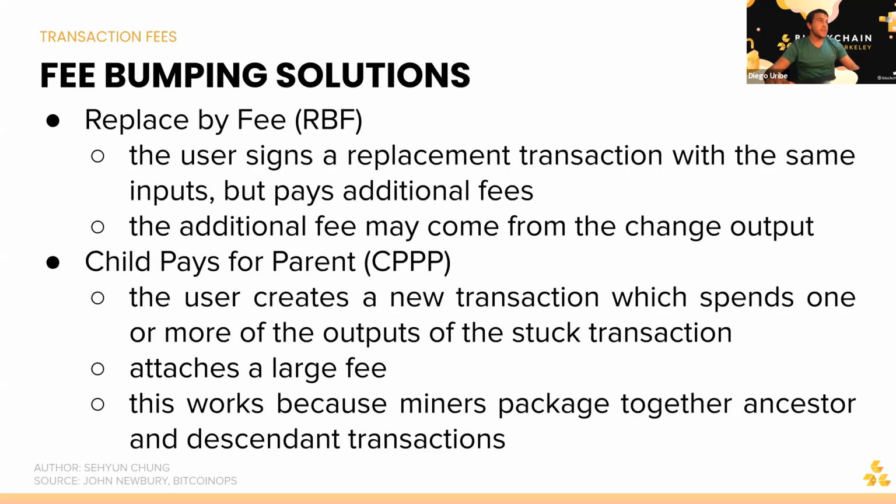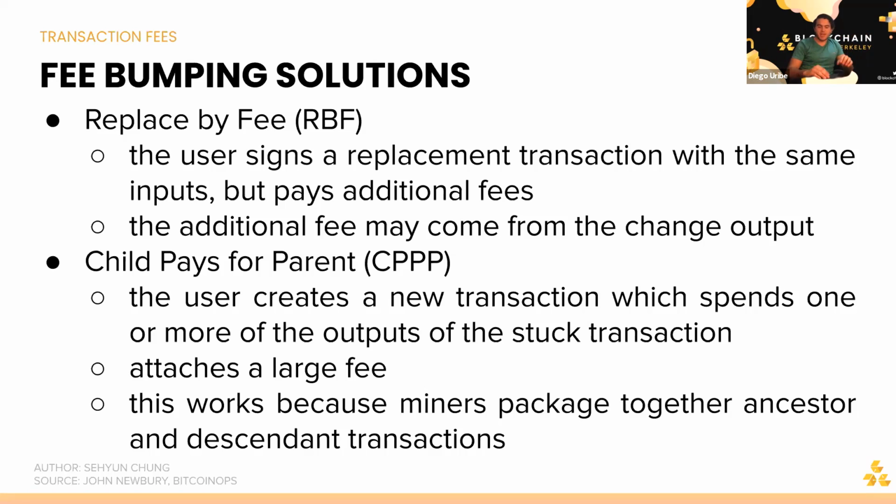Replace by fee means you sign a replacement transaction with the same inputs, but paying additional fees. The only thing this does is replace the current transaction in the mempool with a new one that is using the same UTXOs, your same inputs, but paying additional fees. The additional fee is going to come from the change output. So if you lower the output, remember, transaction fee is input minus output, that increases the fee, and miners are going to be incentivized to include it. Now, the other alternative is called child pays for parent. What you want to do here is create a new transaction that is going to spend one of the outputs of the transaction that is stuck.